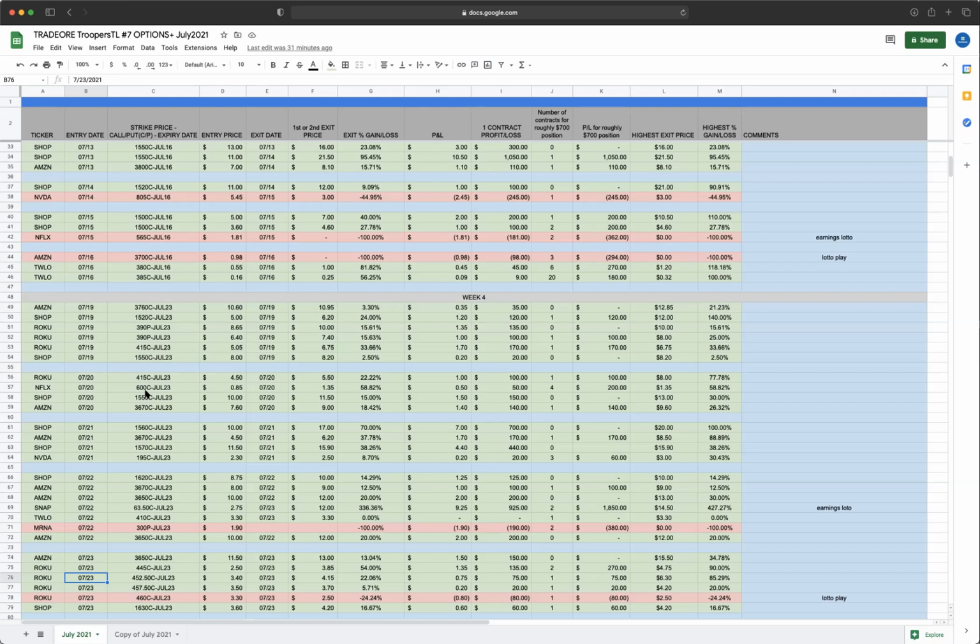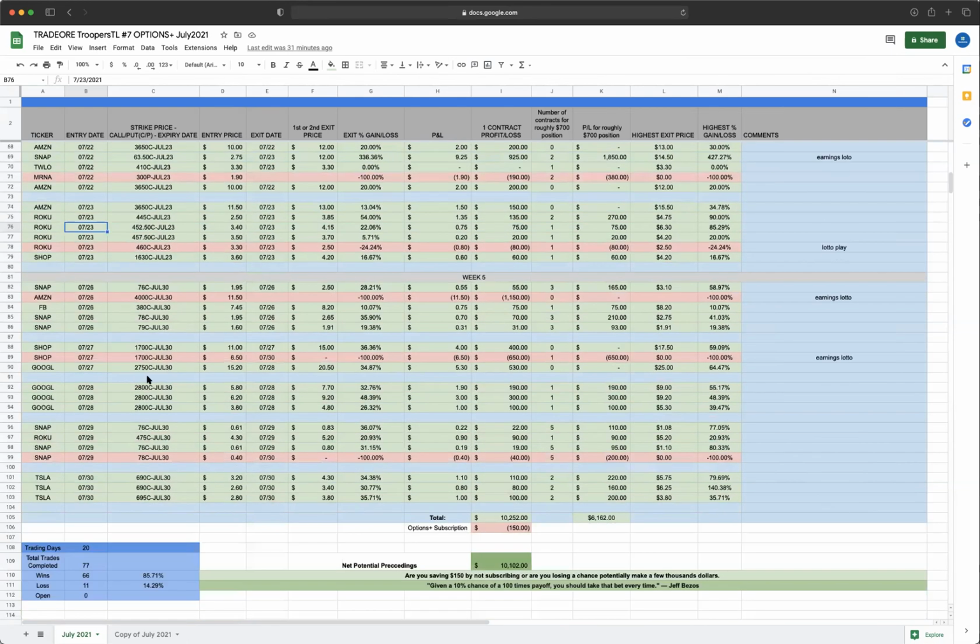Most people are trading Roku and it's making a 20, 30, 40, $50 move. Then why not trade Roku? Why trade everything else? Roku obviously has the momentum, that name has the most eyes on it, the most volume. Then that's the name you should be trading. And this is what it looks like. Tesla, Google, that day it was Google's day after earnings. So that's what we traded all day.